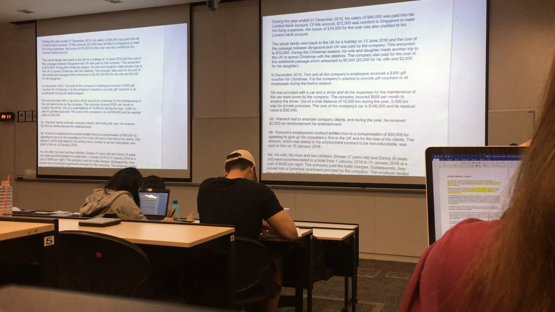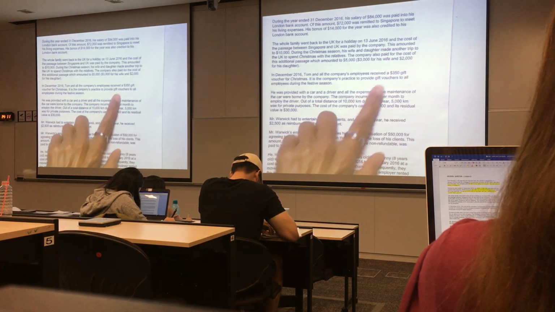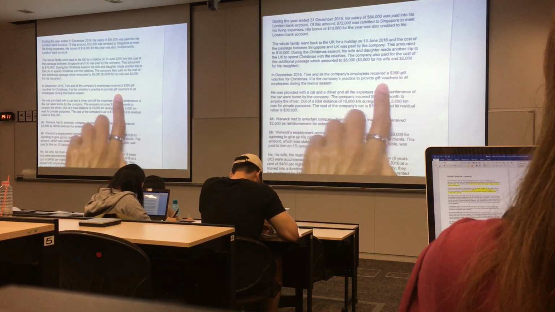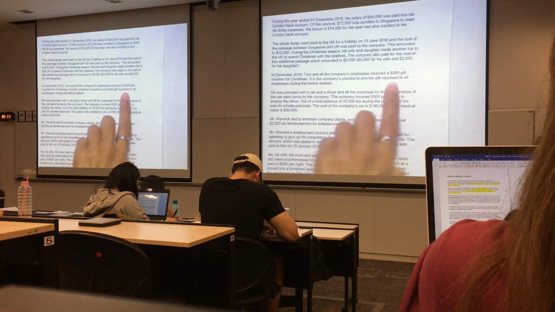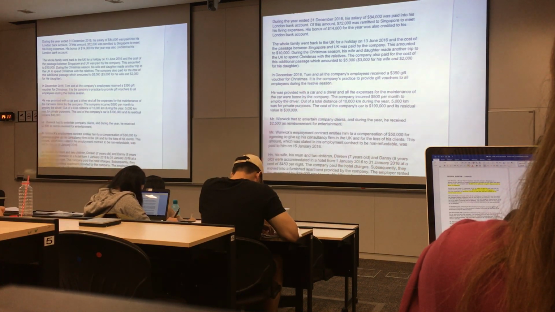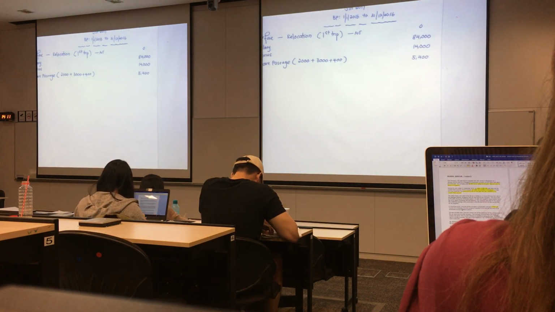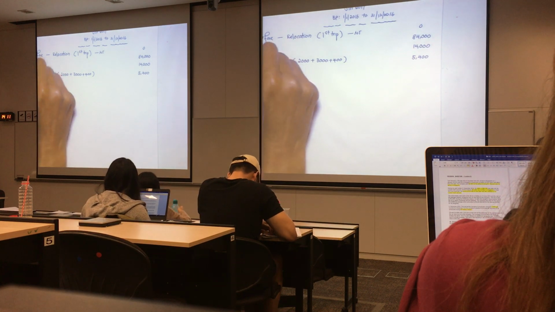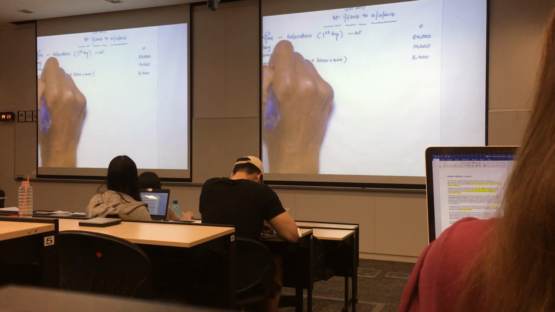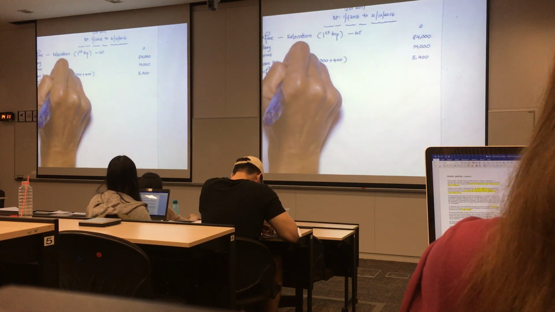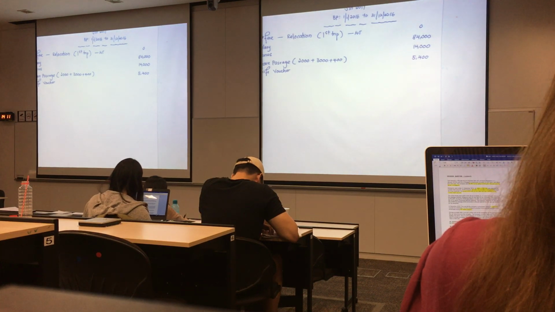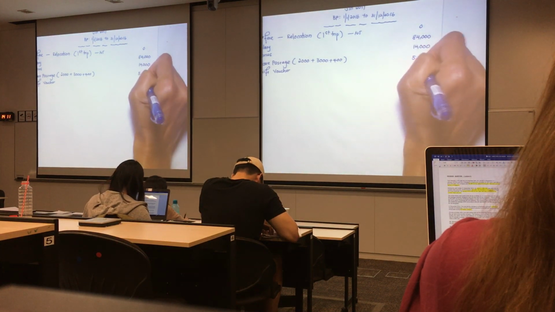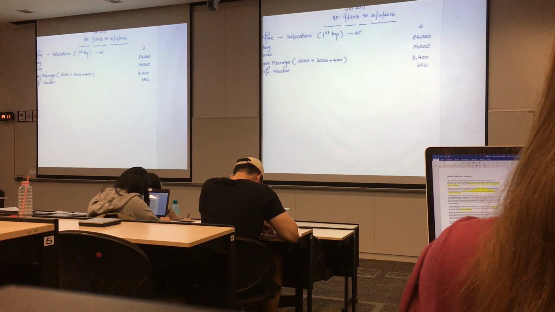Now, the next paragraph is talking about a gift voucher. Notice this gift voucher is given to all employees every time. So it is something which is expected to be given every time to the employees, and therefore it becomes taxable. So gift voucher, how much? So much is taxable.